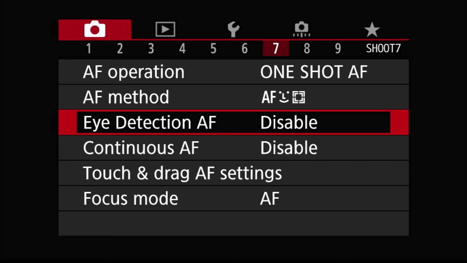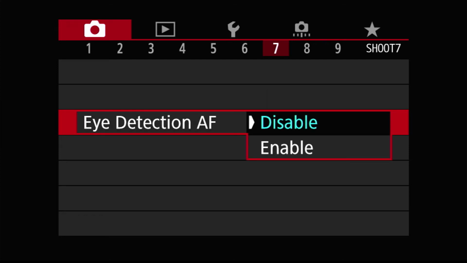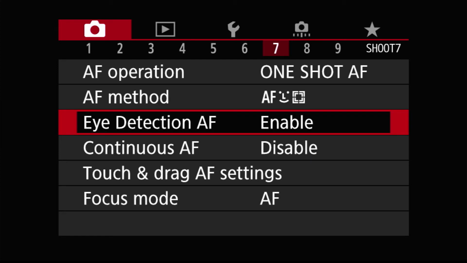I mentioned this. See, this thing is going to gray out unless you choose AF face tracking. Eye detection is defaulted disabled, so you have to turn it on. You go in here and change to enable if you want the camera to pick up the eye. Again, it's going to pick up the eye closest to the camera. That's the logic. And I don't think the RP allows you to switch eye. So you kind of are stuck with the eye that's closest, but that's good enough.